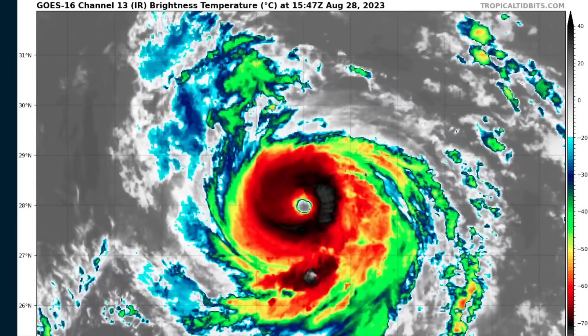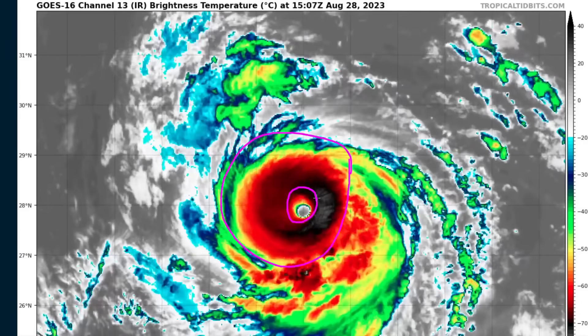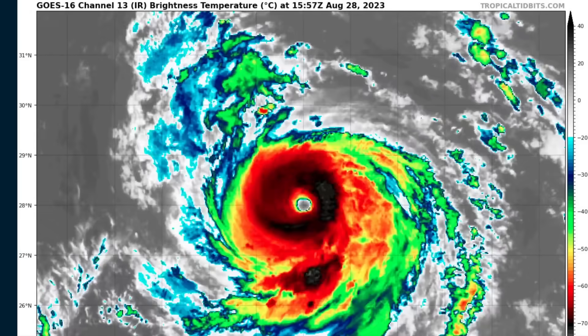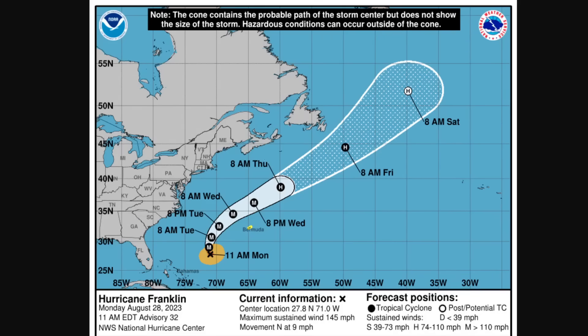We're going to spend some time talking about the other storm: Hurricane Franklin, northeast of the Bahamas. A very well-defined mature hurricane—you can see the clear eye now today, a remarkable change in organization compared to yesterday. We have a very powerful storm with max winds of about 145 miles per hour. Reconnaissance data shows the core with winds in excess of 140 miles per hour found in the southeastern and northeastern eyewall, with pressure down to 938 millibars. The storm is now moving northward with an expected turn to the right, and the major hurricane track is still north of Bermuda on the forecast. We're getting a little better confidence that this will miss Bermuda, but it will still be too close for comfort.